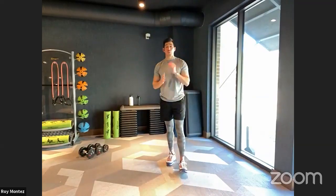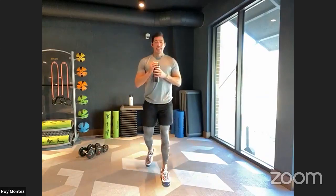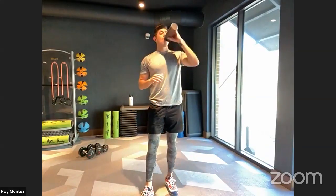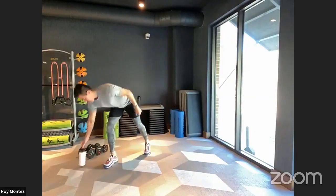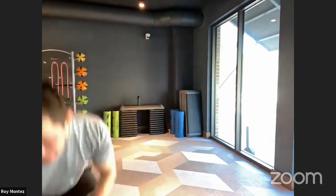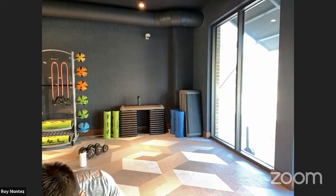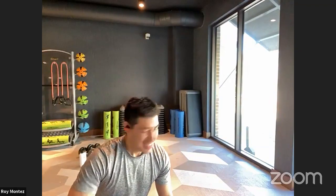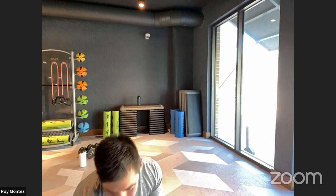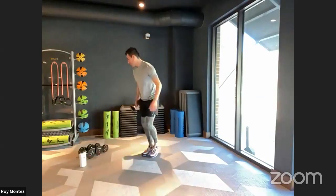Let's go ahead and move into our workouts. I'll get my timer started — grab your towel, grab some water, hydrate, hydrate, hydrate. Let's start off on the right foot. Timer starting. Let us know where you're watching from, whether you're indoors or outdoors today. It's a nice day to be outdoors for us. Ten seconds — 10 ice skaters and four plyometric lunges coming up in seven seconds.